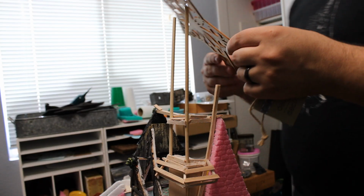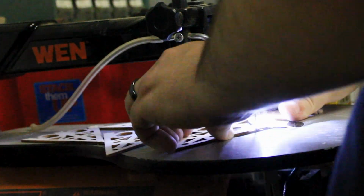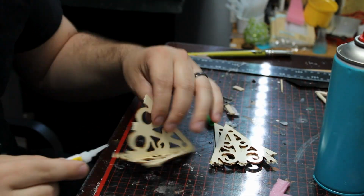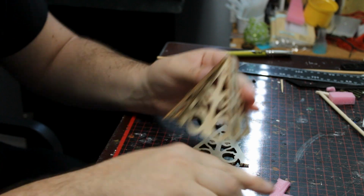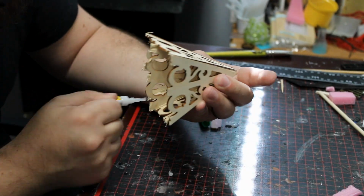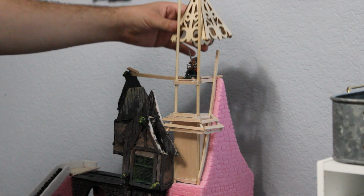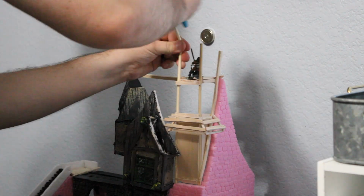To make the spire on the top of this roof, I grabbed a dollar store star and I cut out all 5 sides, glued one side to the middle of 2 of the other sides to kind of A-frame it, and then I glued the last 2 sides of the star that I had remaining to those pieces, made a really good quick pyramid, and then I just glued it on the top of the tower.